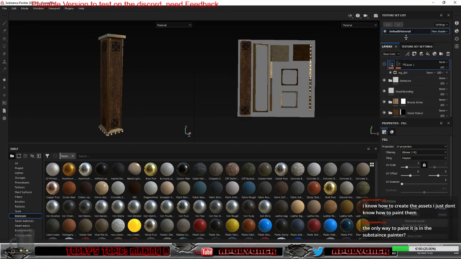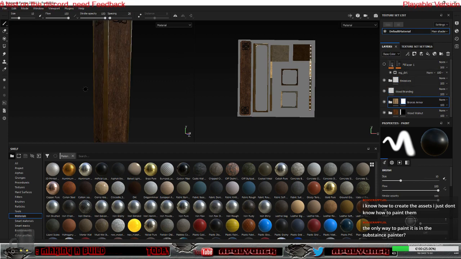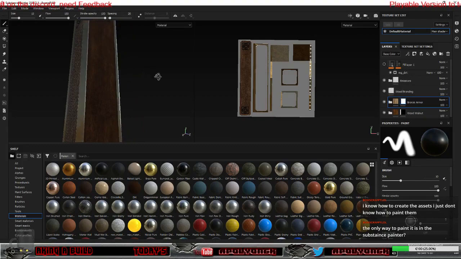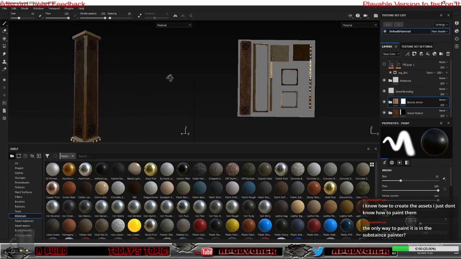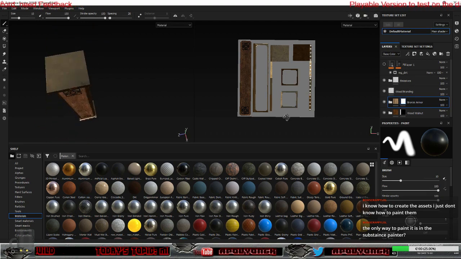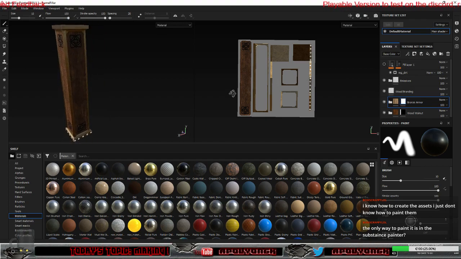It's kind of the setup for this. We have different layers with different masks. And then a bit of dirt on top of it, so it looks slightly weathered.